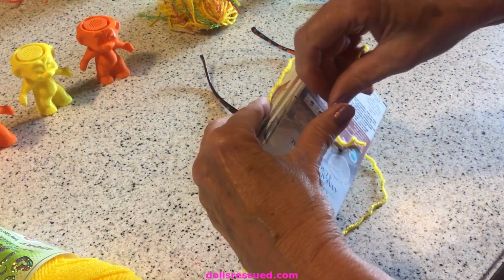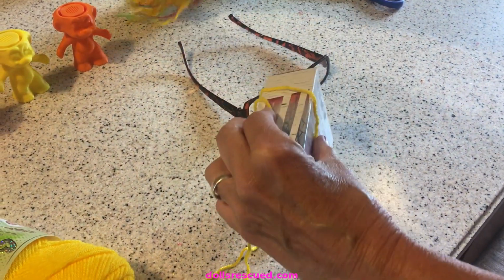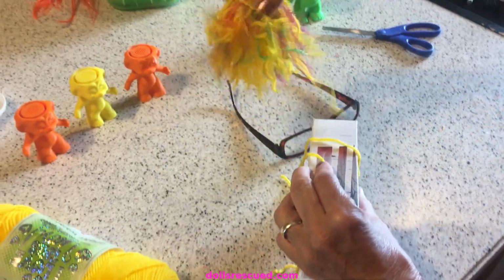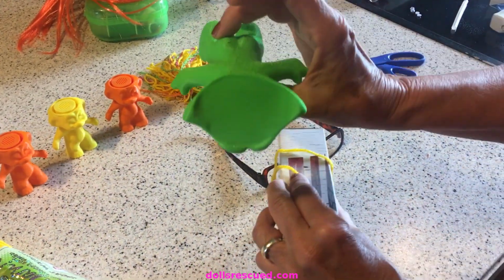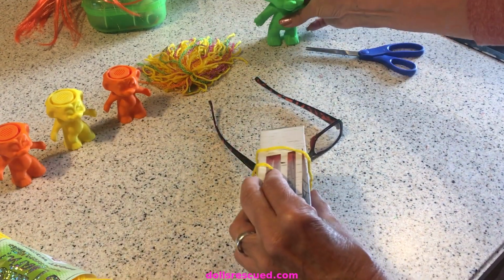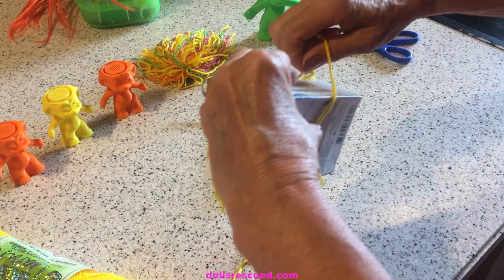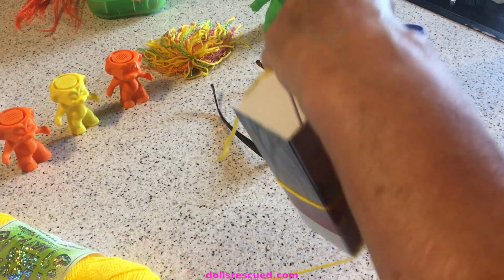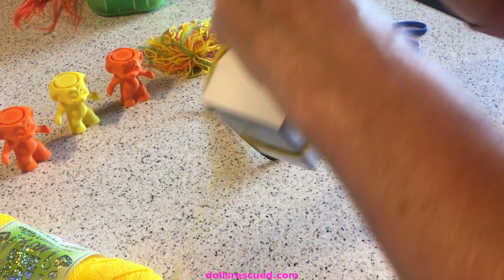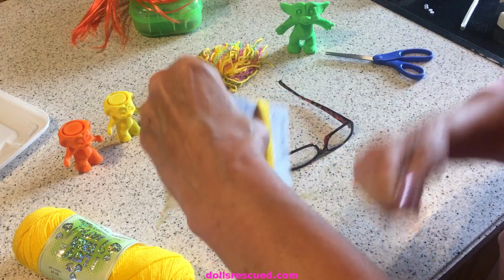For this particular troll's head, I am counting the number of rounds because I'm going to use 2 skeins of hair on its wide head. So I'm feeling sherbirty, I guess. And we're going to wrap this 25 times. We're going to try to. 2, 3, 4, 5, 21, 22, 23, 24, 25.